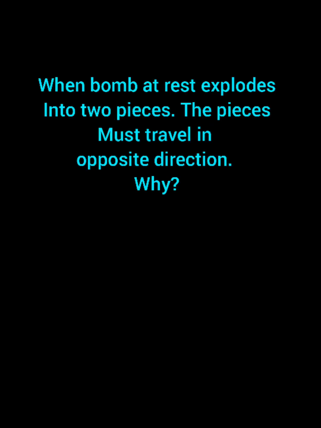Explosion is generally explained by the law of conservation of linear momentum. According to it, internal forces cannot change the momentum of the system. So after explosion, m1 v1 plus m2 v2 is equal to 0. Therefore m1 v1 is equal to minus m2 v2. According to the law of conservation of linear momentum, they will fly in opposite directions.